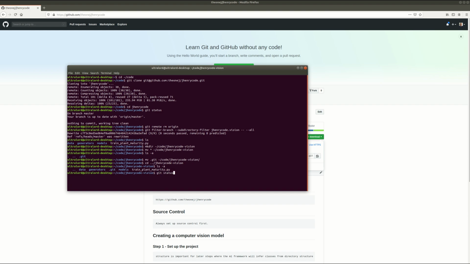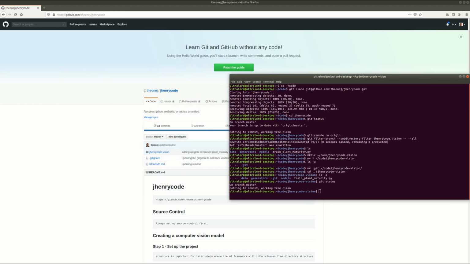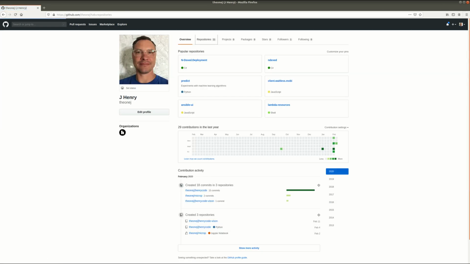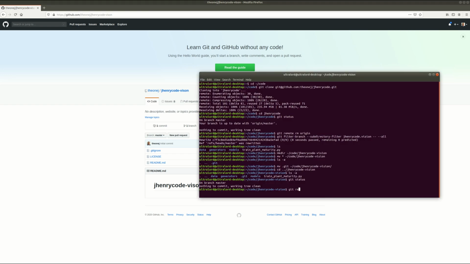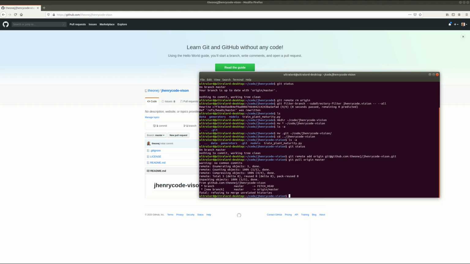Everything should be here. If I do a git status now, everything should be clean because we're all up to date. I'm going to need to add the remote for the repository that we just created. So I'll copy this and do git remote add origin there. Then I'm going to pull down, because I want to get the README and everything from here, so git pull origin master. It'll start trying to pull it down, but it should refuse to merge the histories because they're unrelated. So what we can do is allow unrelated histories. I think that should do it.